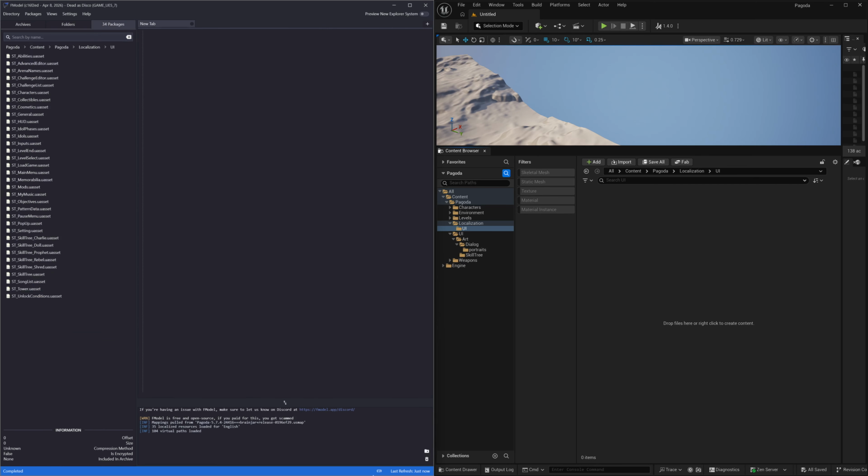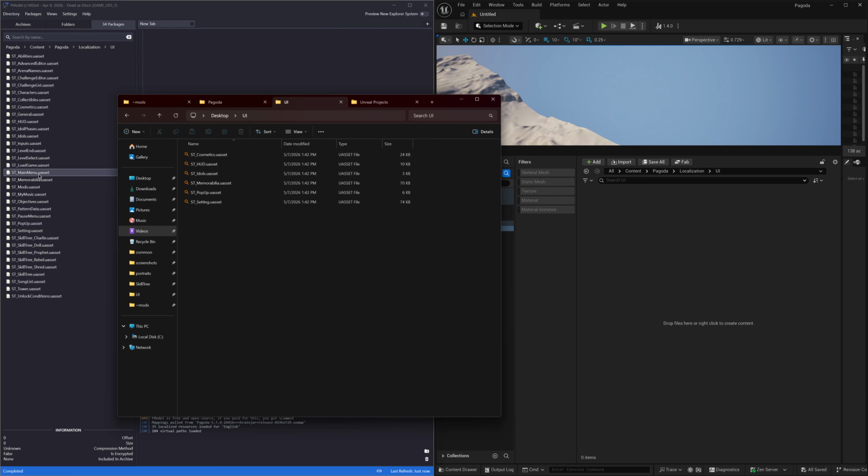So I only created 6 of these. If you want to edit any of these other string tables, which includes stuff about skill trees and all that, you're going to have to create these string tables by hand, or you can use this plugin called JSON as asset. You're going to have to compile it yourself since there's no official release for 5.7.4, which is the Unreal Engine build we're using for this. There's a tutorial out there on the Unreal Engine website.